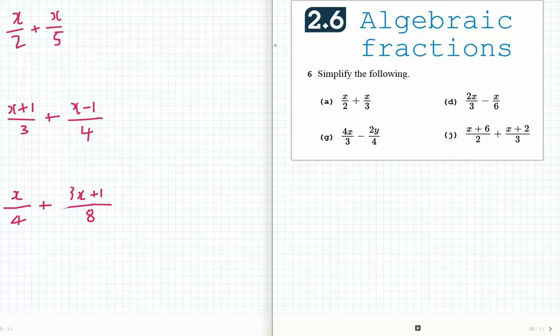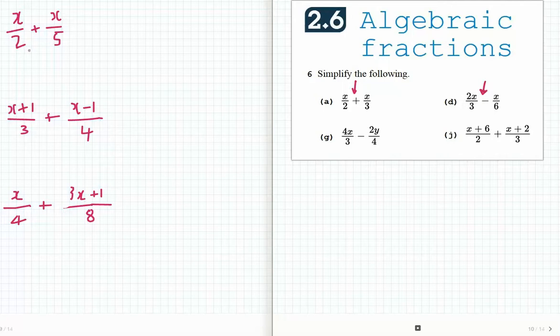This video is for Year 10 General Pathway and it comes out of 2.6 question number 6. It involves the simplification of fractions where in this case they're being added or subtracted, whereas in the previous questions they are being multiplied. When they're being multiplied you can cancel common factors. When they're being added you can't. Remembering from the past, to be able to add two fractions together, you need to have the same denominator.